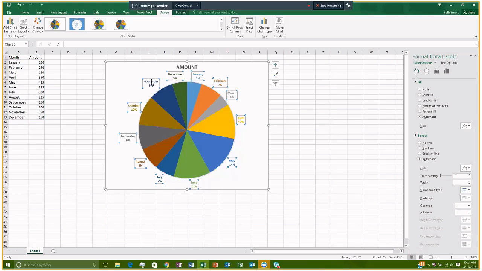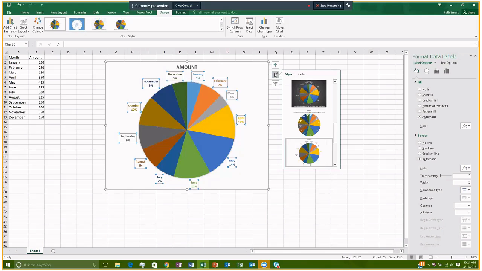Same thing applies here as it did in the other chart. Just because we changed the chart type doesn't change anything else. If I wanted to change my labels here, I can click on them, and I can click in the option to change my chart style, or if I just wanted to modify the labels and the values, I can go over to Format Data Labels and change it here.